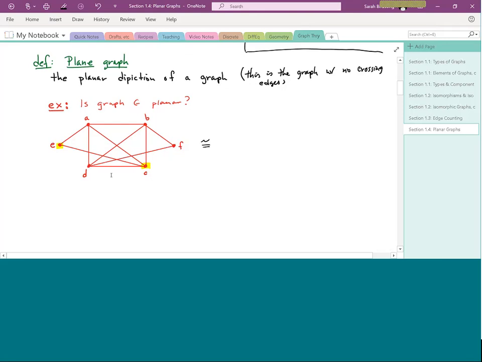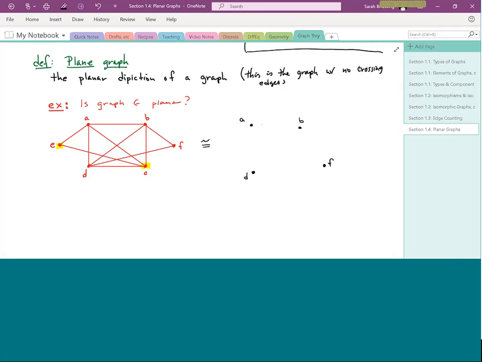So I'm going to keep the non-highlighted vertices roughly in the same location. A roughly stays the same. B roughly stays the same. D roughly stays the same. And F, I'm going to move down just a hair, but I'm still going to keep it roughly in the same spot. Okay? So let me draw in all of the edges that go with these four vertices first, and then we'll deal with E and C.